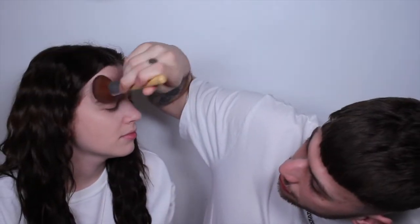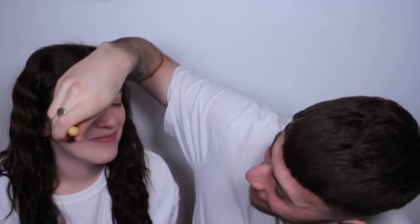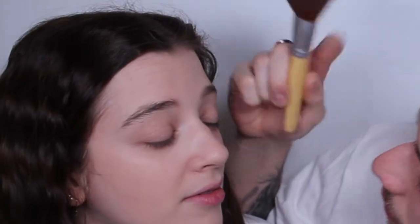All blended - you happy with it? I think so. What do you think you need to do now? My face is still a bit moist, so you're gonna need to unmoisten it. Powder, yeah. To be honest, I don't get how people that love makeup go to a shop and end up spending like 80 quid. Some brushes are like 30 quid in themselves - that's mad. There's some sort of speck on your eyebrow - close your eye. Wipe it with the brush and it should come up.